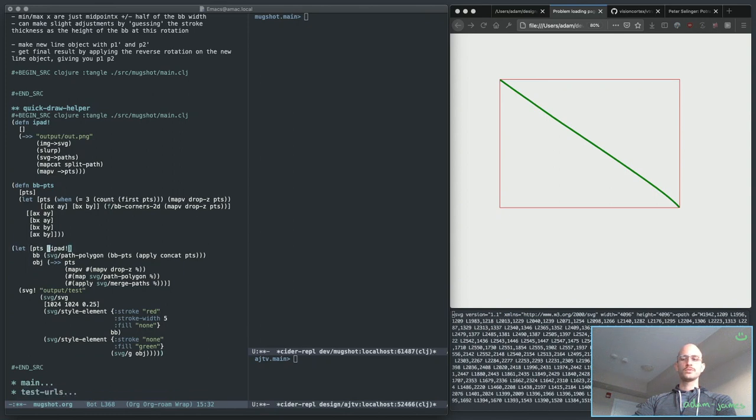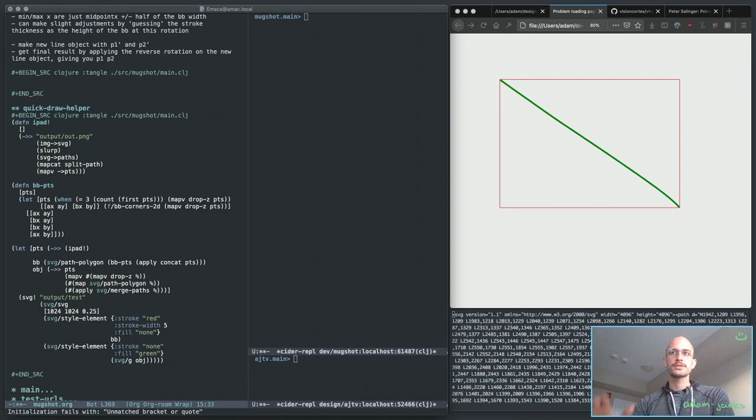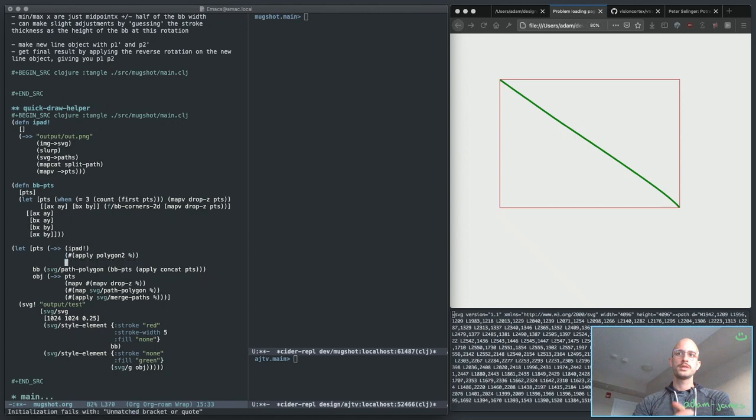Well, let's build a little pipeline here. Okay, so I take that set of points and I run it through apply polygon 2. That produces a shape polygon.